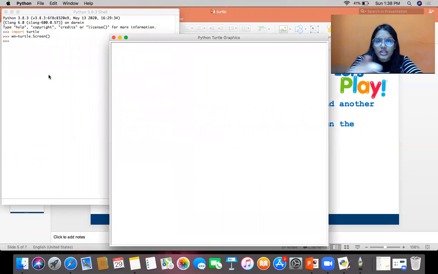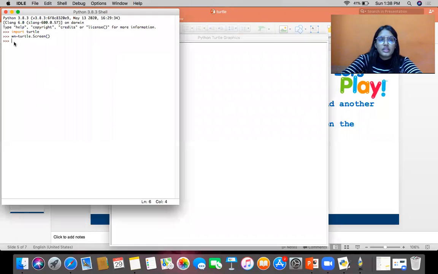Now you get a separate window. Make sure that you learn some of the main default things like the screen function and turtle function. Now you saw the object. First we have to initialize a variable for your turtle to draw. Yes, now we got the arrow.